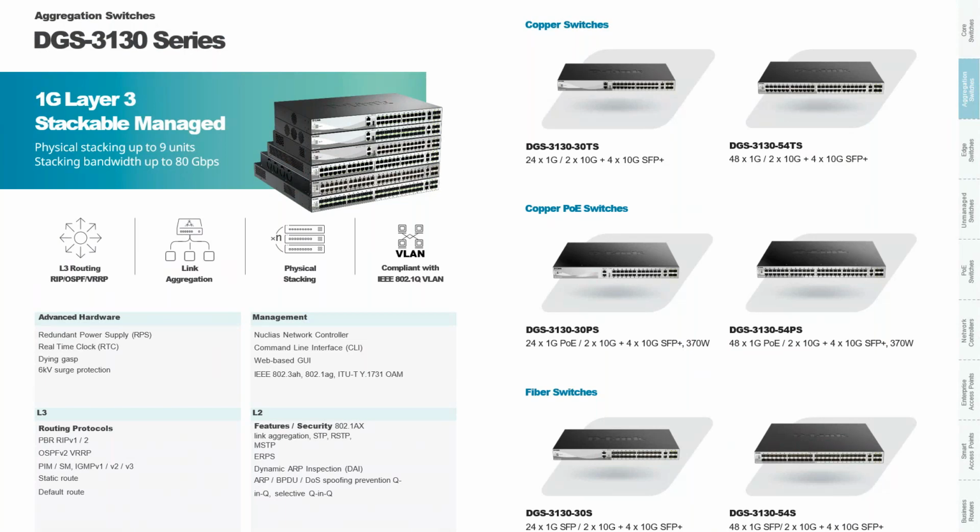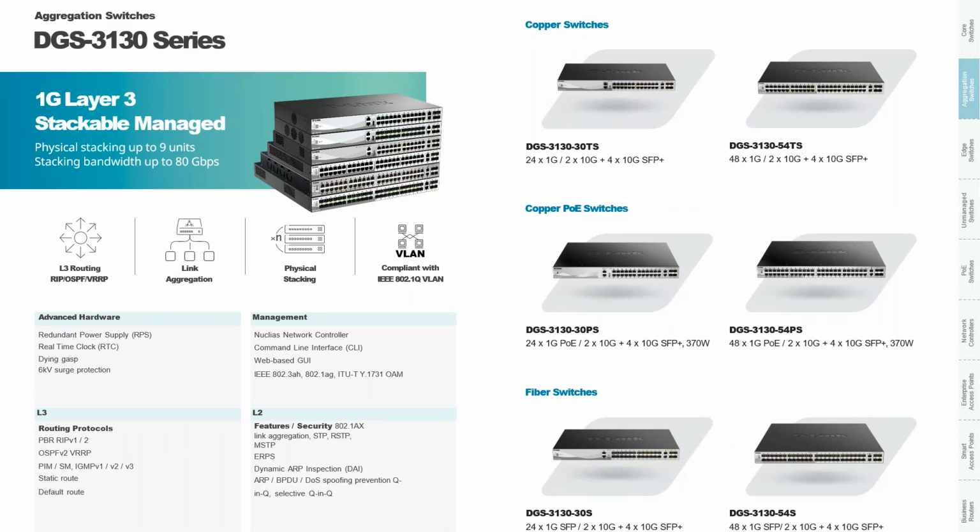All of these switches come with 2 10 gigabit Ethernet ports, as well as 4 10 gigabit SFPs. They all work independently from each other, and it just means that it gives you a lot of flexibility for additional links. So if you're connecting or stacking them together, you've still got extra 10 gigabit capacity there to push towards other switches or other devices that may need this.